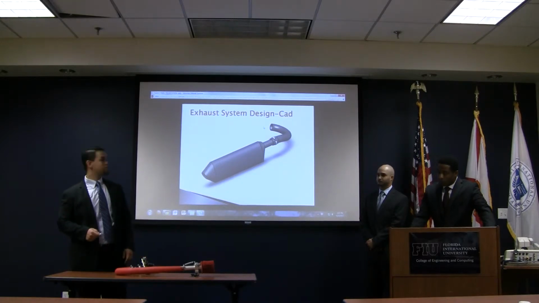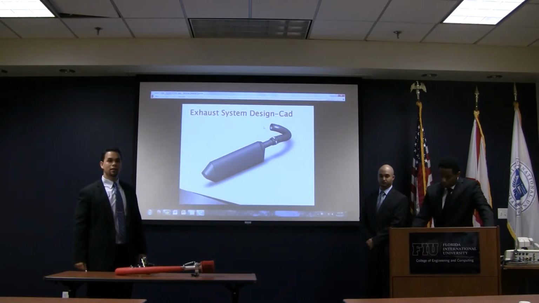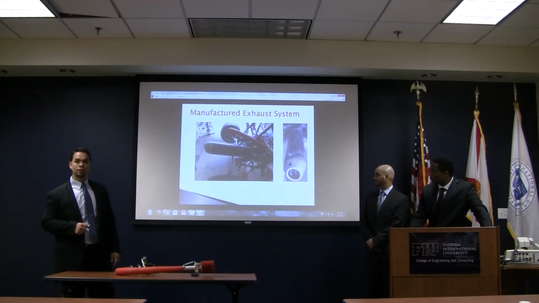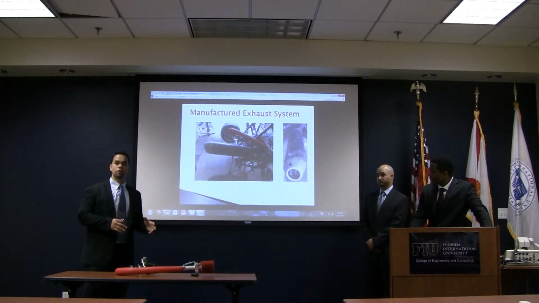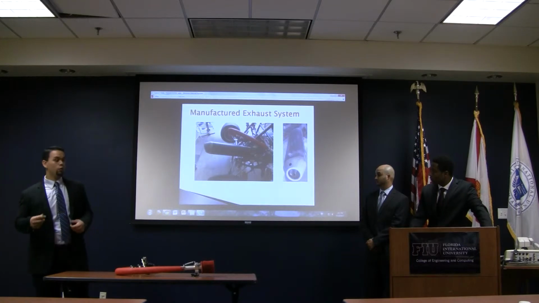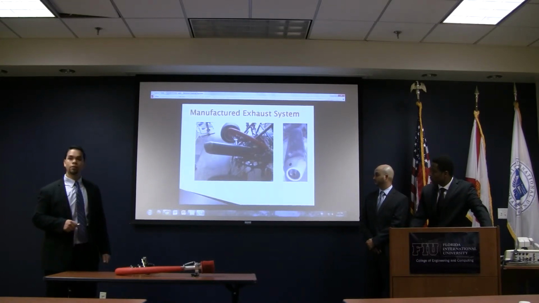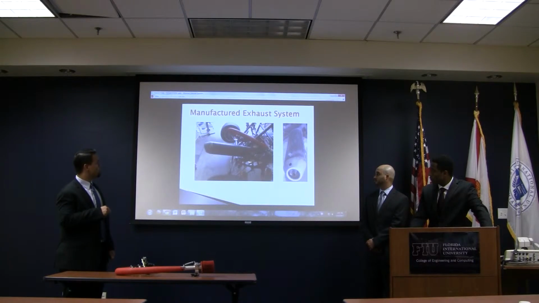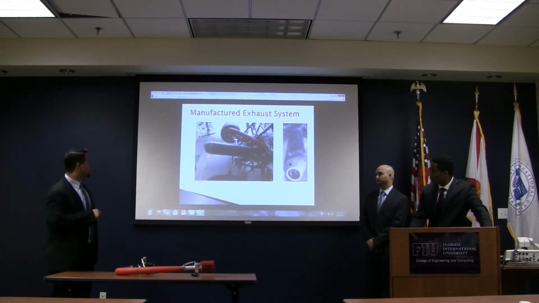Going on to the exhaust system, this is the finalized exhaust system as a CAD model. This is the finalized manufactured and implemented exhaust system. What we tried to do with this was basically keep it as factory as possible, with noise restrictions of the SAE competition. We need to keep it under 110 decibels, which is why we chose this silencer as the end piece of the exhaust. As well, the packaging was chosen because of measurement restrictions. It had to be within 24 inches of the ground and 17 inches of the rear axle.